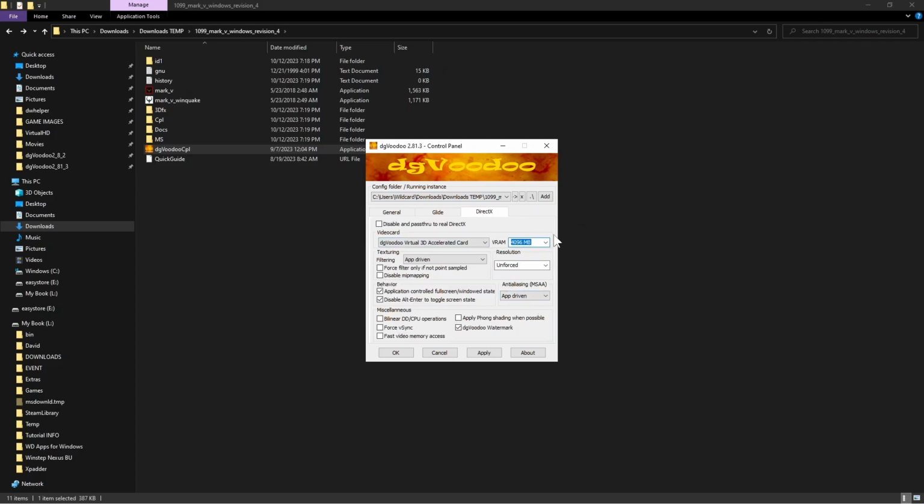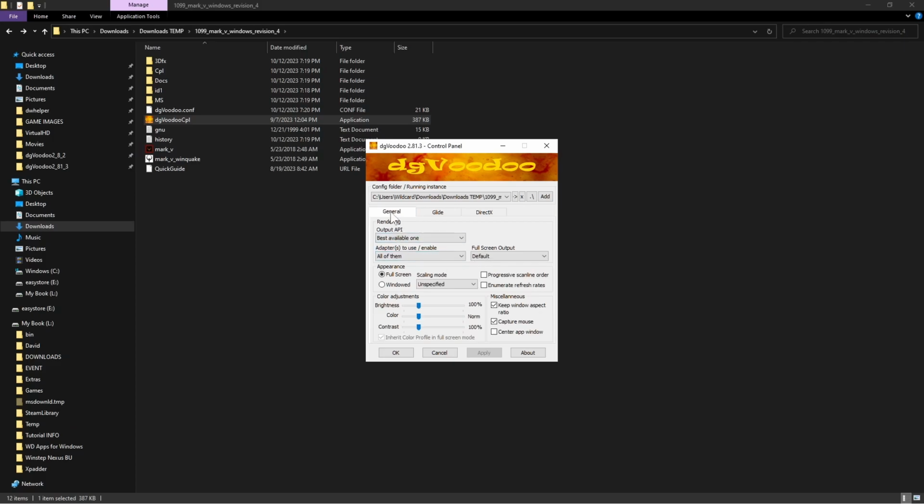You can play around with the memory. I always just put that up for the heck of it to give it more. We're going to go down to 1920 by 1080. We're going to take off the watermark. Hit V-Sync, it'll stop it from tearing. You're going to hit Apply. And then you can also do all the anti-aliasing on here. I put it at 8x, hit apply. That's also another advantage because it's going to make it look even smoother. So we're going to go ahead and do that.